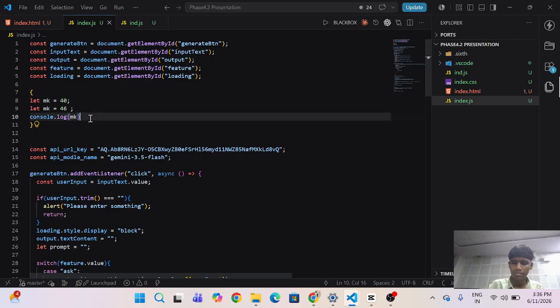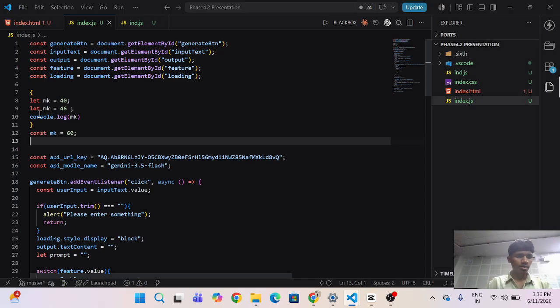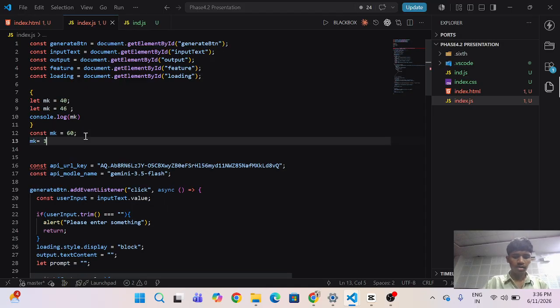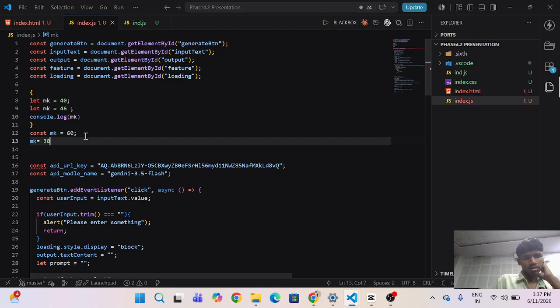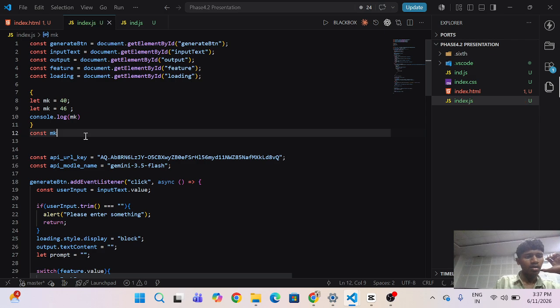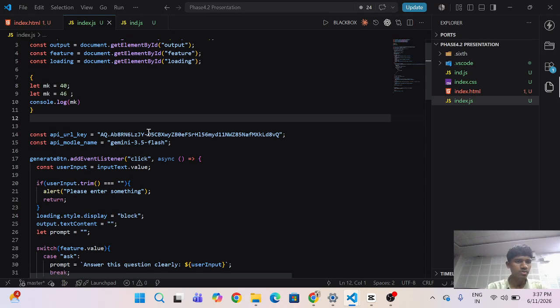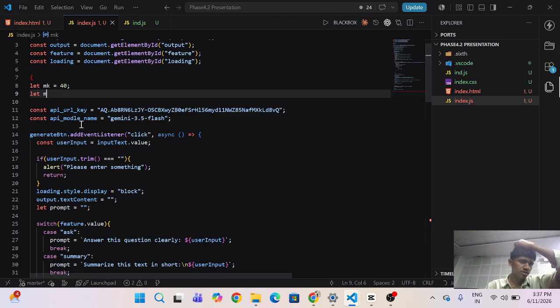Const mk = 60 is declared, but I can't reassign it to 30, and I can't redeclare it. Const and let are block scope, whereas var is function scope. So now let's go to our main logic. This is the difference between const and let.